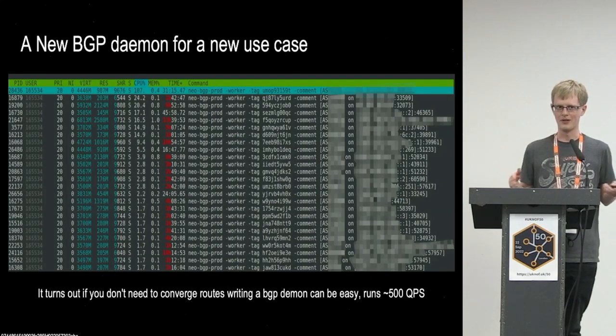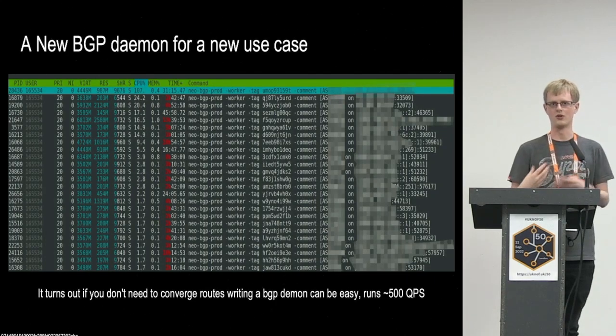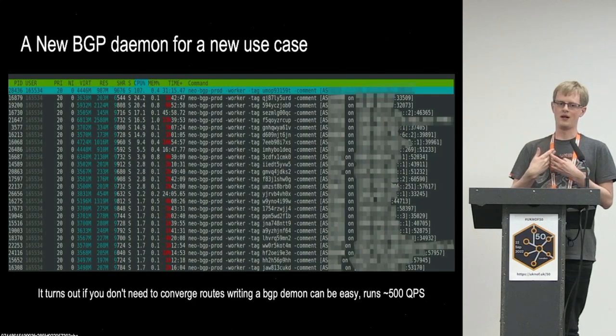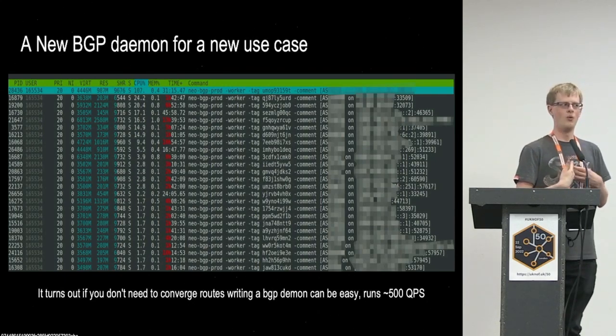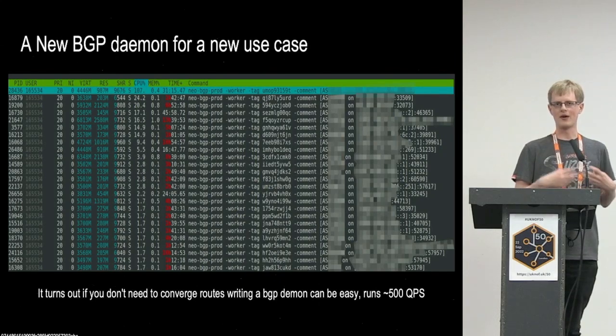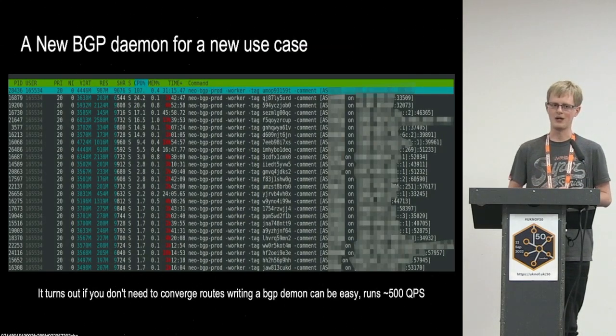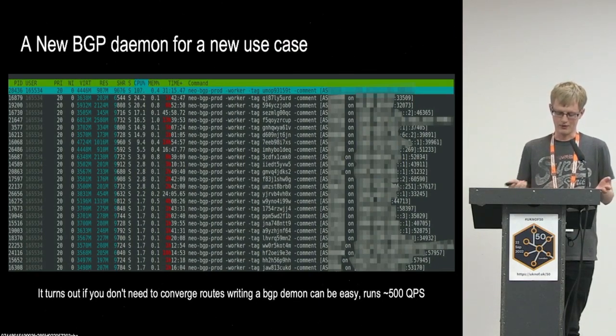Just storing tables is really quite easy, and you can build a specific daemon for the things that you're looking to do. So BGP.tools, I'm very rarely asking questions like, please give me all the routes for this prefix. What I'm actually asking is, please give me all of the upstreams for this ASN. So this daemon is actually much more focused in calculating that exact answer than calculating a whole bunch of route AS paths.